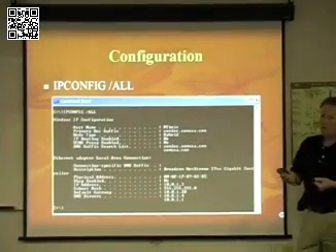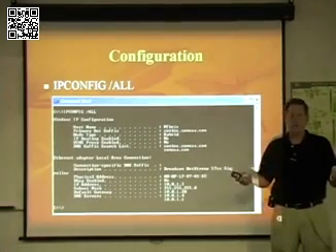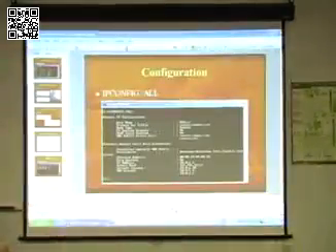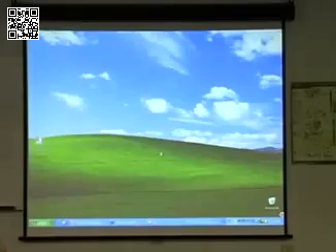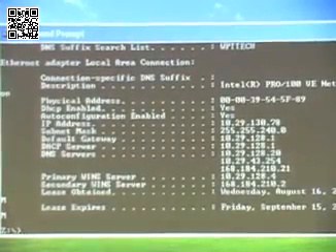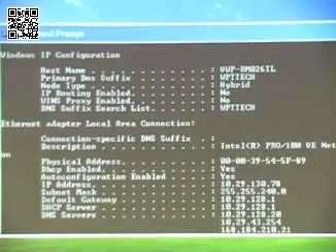How do we look at the configuration of a host? I'm going to walk over here to the computer and minimize this. There's a great Windows command called ipconfig, and it shows the configuration of the host. The host in this situation is this laptop. If I type in ipconfig with the all switch, you'll see it brings up a lot of good information. Let's scroll down to the top of it.